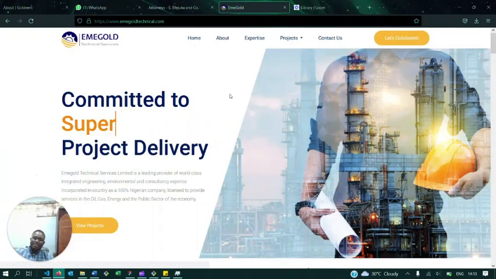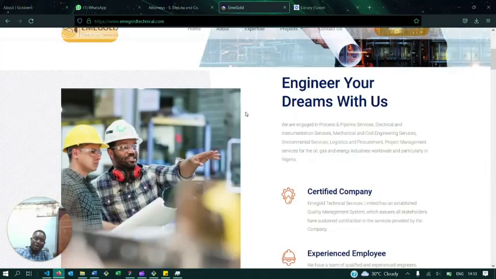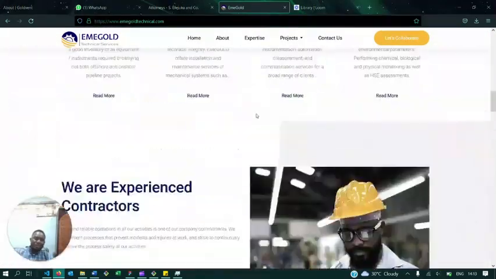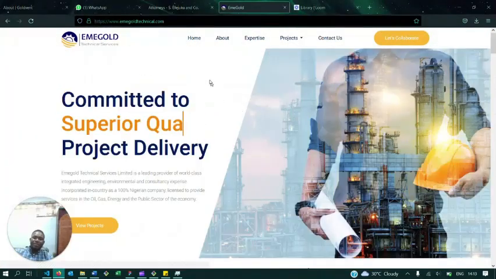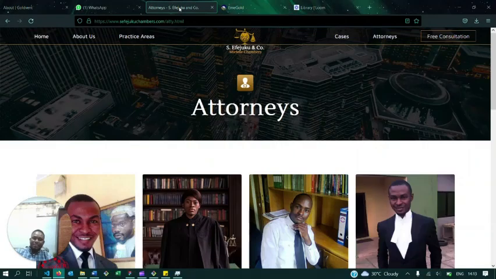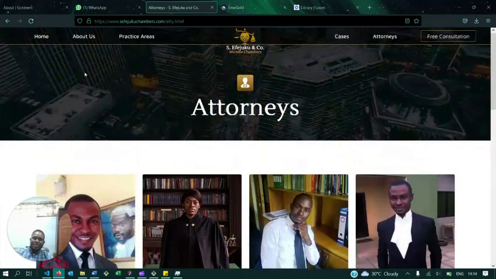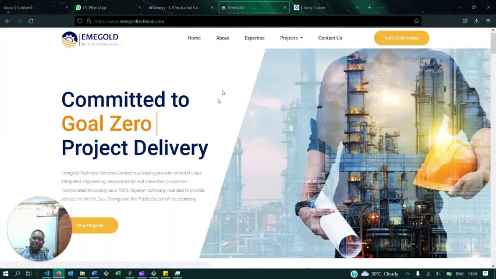In this particular instance, this website has all its sections in one home page. This is what I mean. The about, expertise and projects sections of this website are on the home page. This is a one-page website. So naturally, it is longer in height than the other website, because in that other website the web pages are separate, but here it is based on sectioning.